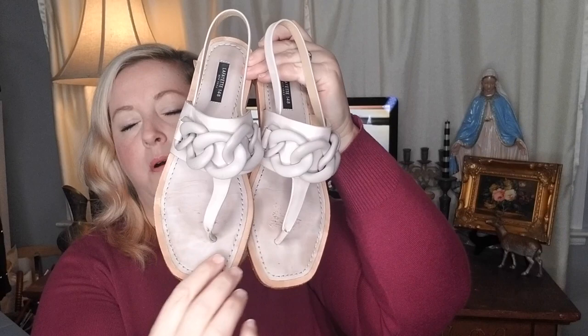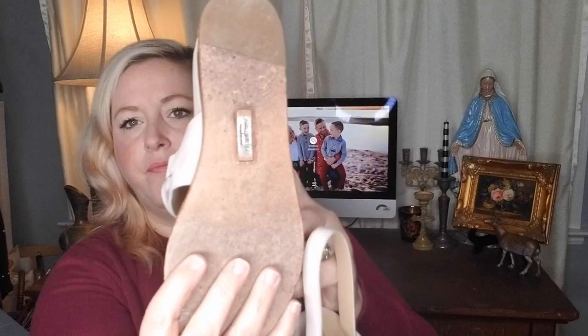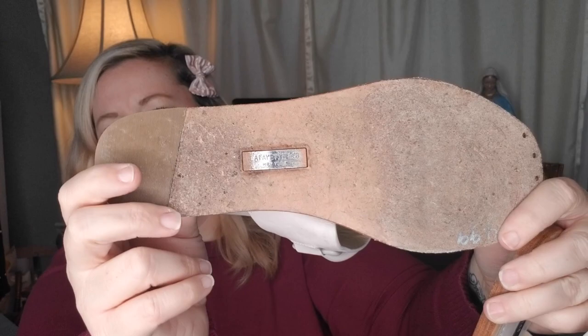The next items I'm going to show are items that I've thrifted. Pretty much all of them I have not done anything to yet — I haven't gone over them with sweater shavers or cleaned up the shoes, but I'll do all that before I list them. The first ones are these really pretty sandals. They are Lafayette 148, and they have these really cool plastic chain details but they're all leather. They have little metal Lafayette 148 emblems on the bottom, still in really good condition, and a similar pair sold for $80 on Poshmark.